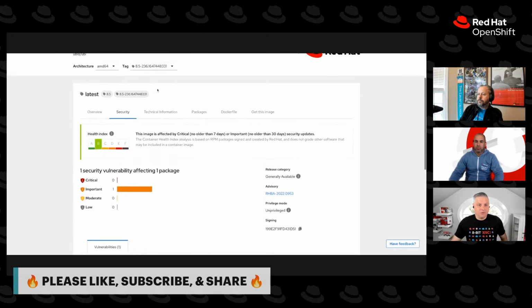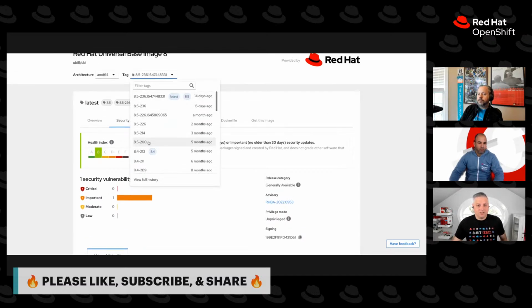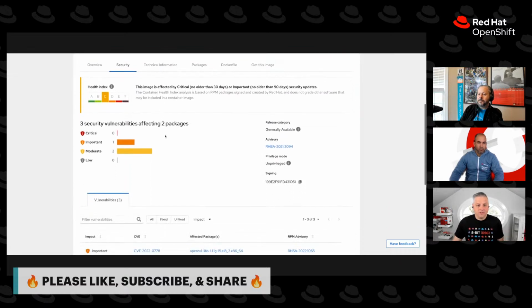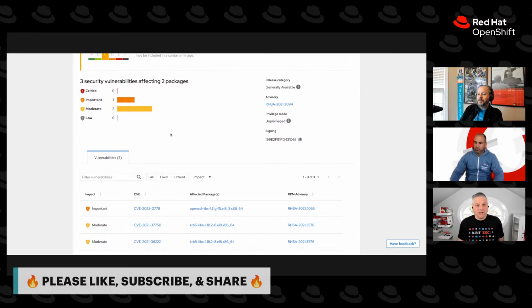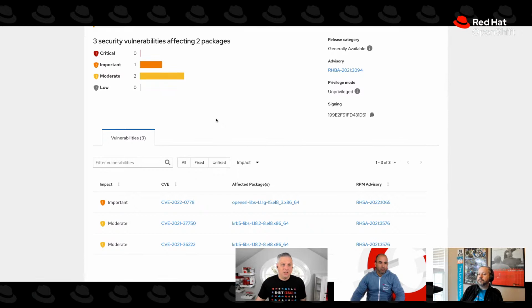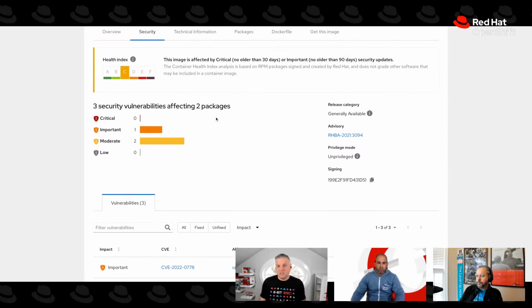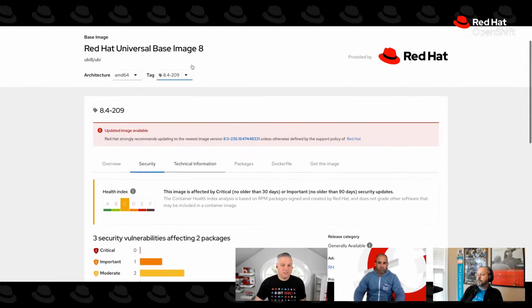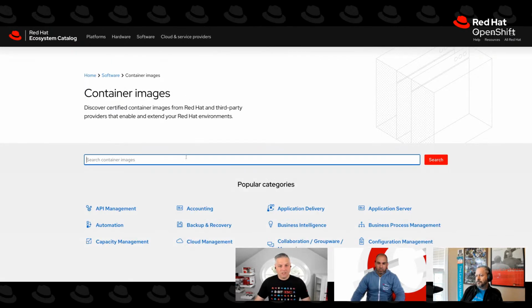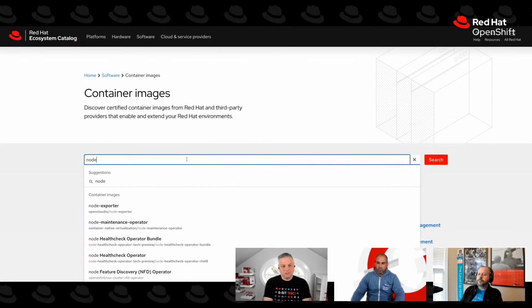All right, and to give you an example of what a really ugly one looks like, let's look at this super old one from 8 months ago. Right, and so this one has 1 important and 2 moderate CVEs outstanding for it because of its age, and we can see that it has a health index of C. Right, I would say just generally, I would choose a container image that's an A or a B. C's looking a little bit sketchy. And then if we look at some other container images, like maybe the Node.js image.